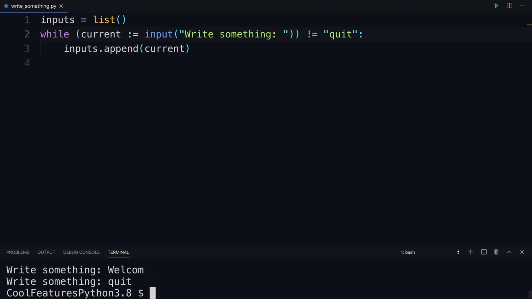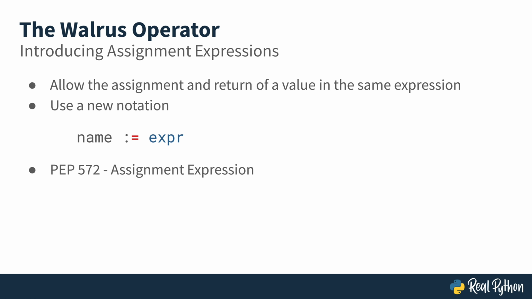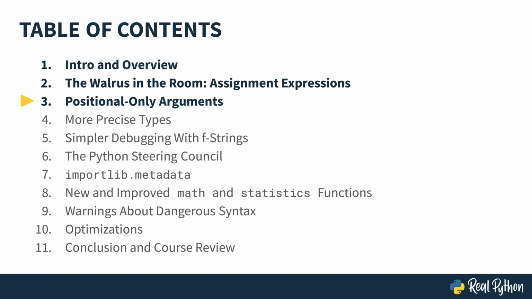This moves that test all the way back to the while line where it should be. However, there's a couple things now happening all in one line, and that might take a little more effort to read what's happening and to understand it properly. There are a handful of other examples that you could look into to learn a little more about assignment expressions. I'll include a link to PEP 572 and also a link to the Python docs for version 3.8, both of which include more code examples. So you need to use your best judgment as to when this operator is going to make your code more readable and more useful. In the next video, you'll learn about the new feature of positional-only arguments.